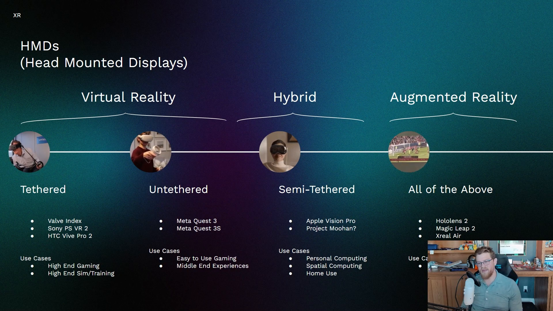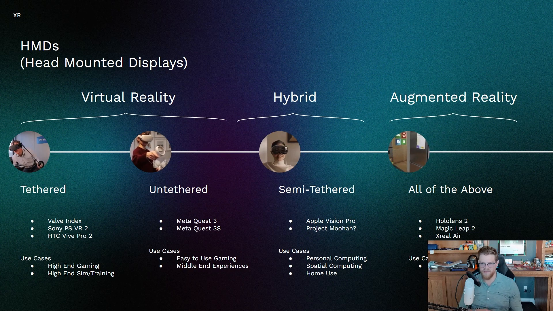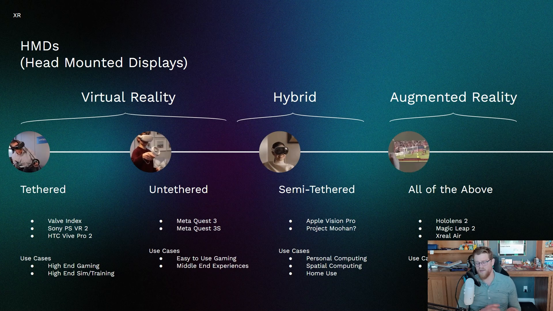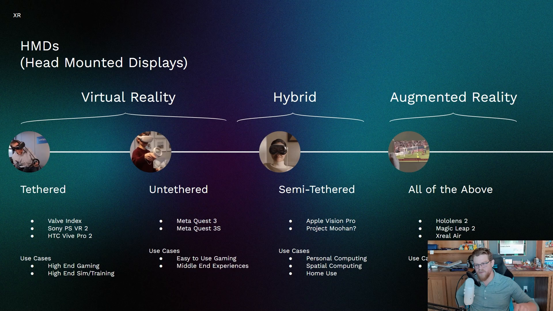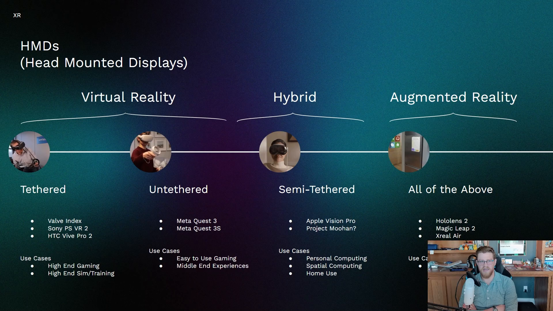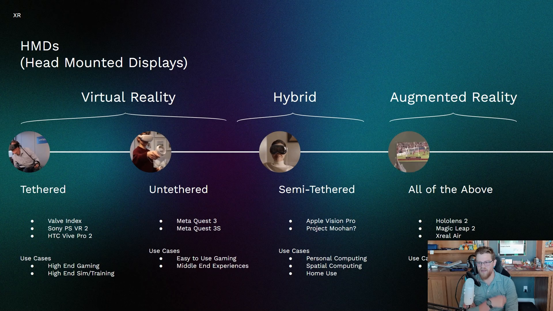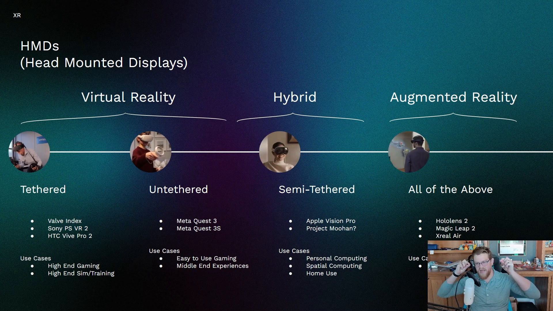Then you have augmented reality headsets — kind of an all-of-the-above. You'll see tethered, untethered, and semi-tethered. HoloLens is an example of an untethered AR headset. Magic Leap 2 is an example of a tethered one, where the processing was happening in your pocket and feeding up to the headset. Then you have devices like the XReal that is more or less a display needing something to power it — basically glasses with a cable that comes out and plugs into something.